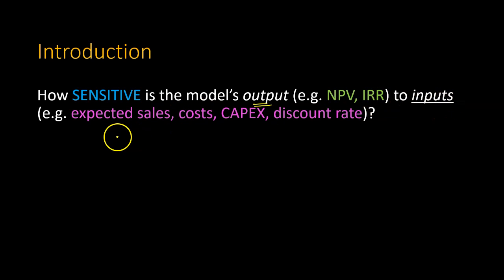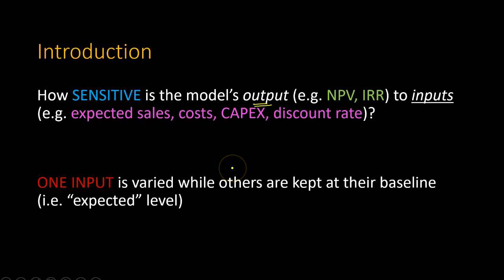For example, if we have certain expectations about how much we will sell through this project or investment, and if the sales don't pan out that way, maybe we sell more, maybe we sell less, we want to be prepared. We want to understand, if we end up selling more than what we expect or less than what we expect, how would our NPV change? How would our IRR change? And this is just our way of preemptively understanding that, look, things can be better or worse than what we expect. And if those things happen, what will be the NPV? What will be the IRR? Because we want to be prepared. And so that's kind of the idea.